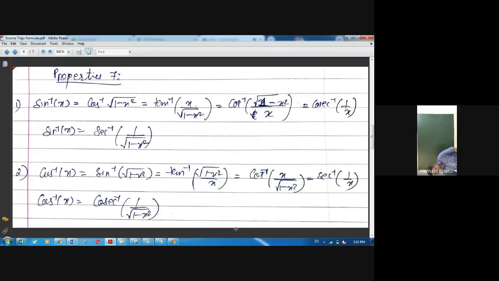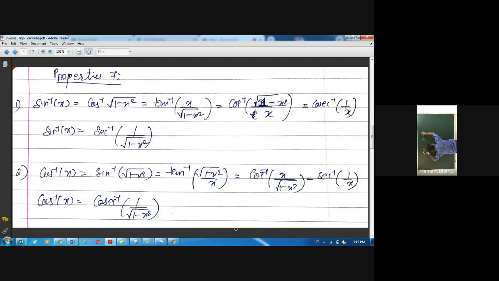Now if you see the next property on your screen, you are writing everything in terms of all the trigonometric ratios. So sine inverse of x can be written in terms of cos inverse, tan inverse, sec inverse, cosec inverse, and cot inverse. It can be written as cos inverse of under root of 1 minus x square. Again, it has come from the fact that 1 minus sine square can be written as cos square, and 1 minus cos square can be written as sine square, and therefore you have this term 1 minus x square.